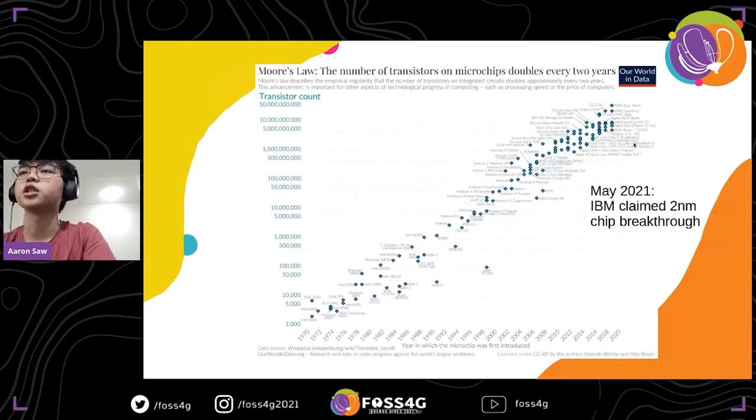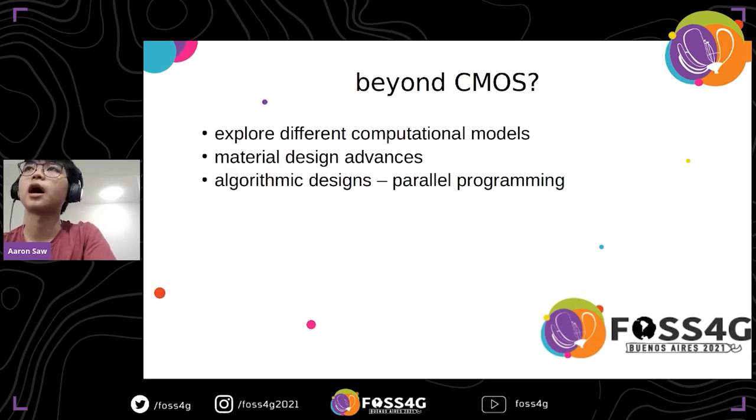The inspiration for this project is, if you are familiar with Moore's law, essentially what it says is that computational power, which correlates heavily with the number of transistors you can fit on a microchip, doubles every 2 years. As you can see, it's a linear graph, and the y-axis is on a logarithmic scale. Just a fun fact: just past May, IBM claimed that they managed to make a 2-nanometer chip. For context, 2 nanometers is like the size of a DNA molecule. But there's a certain limitation on how far we can go by simply reducing the transistor size.